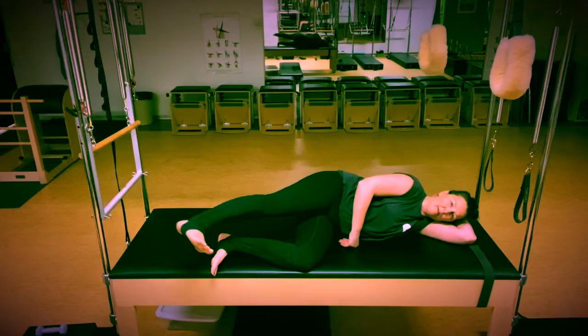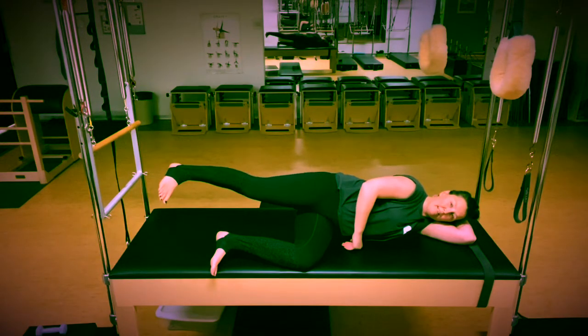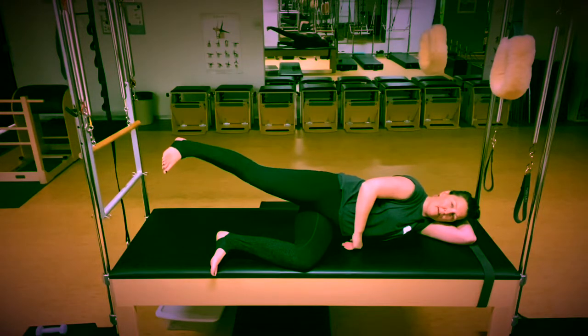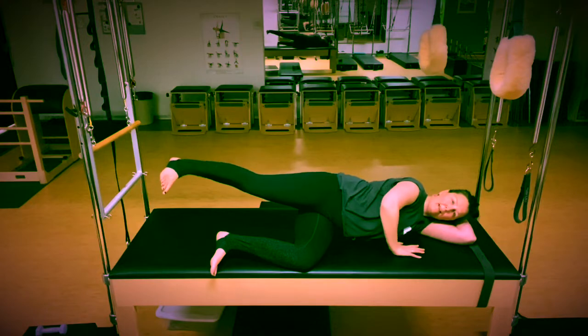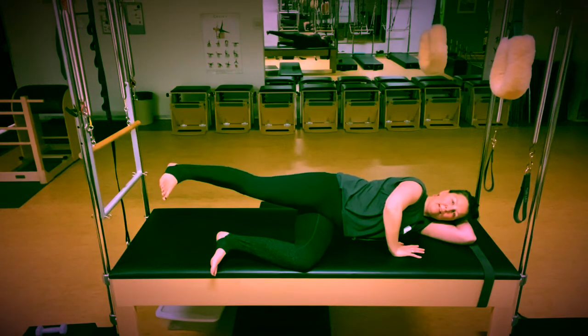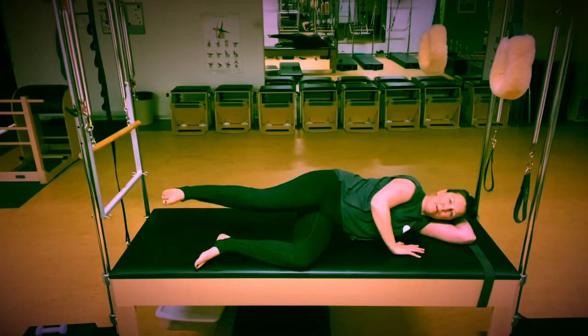On this final one, we'll keep the leg extended out. You're going to turn the toes down slightly and then little pulses up, up, up. Here's 10, 9, 8, 7, 6, 5, 4, 3, 2, and 1. Soften through the bottom leg.